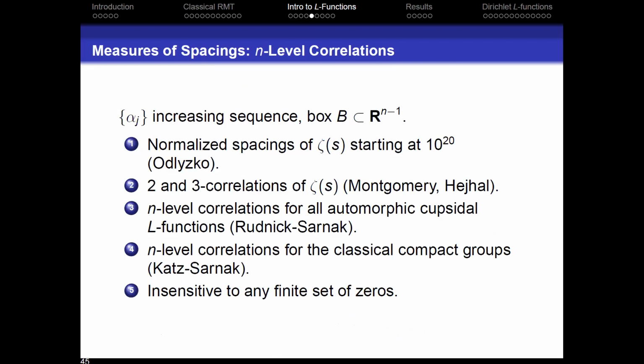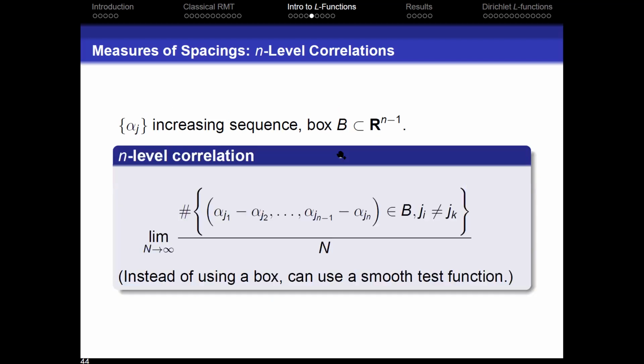Well, I had a quick question. Yes. So when we're talking about this box B that the increasing sequence differences are contained in, in the work of Sarnak, did they pick specific boxes B? I'm not entirely sure what the result was. You want to basically be able to do this for an arbitrary box. Okay, so what they did is, the idea is the more boxes you can do this for, the more you can sniff out what's going on.